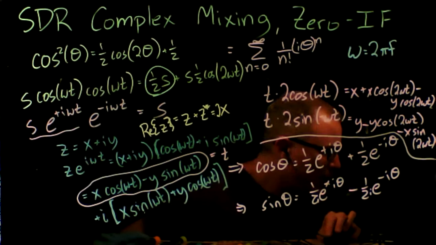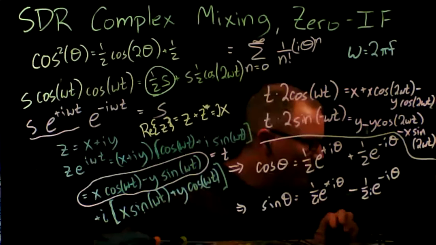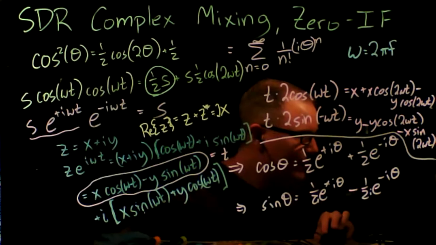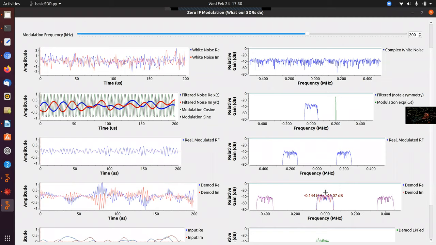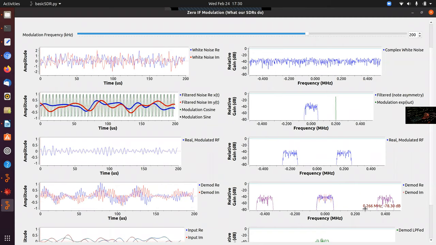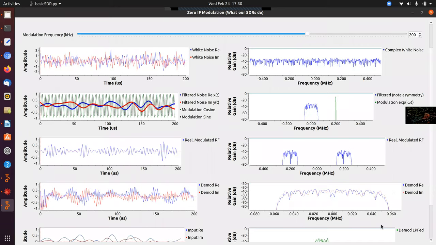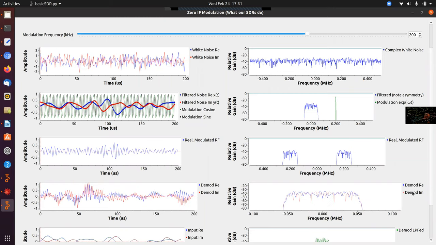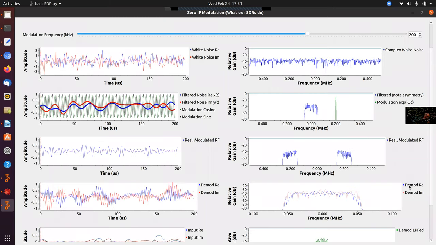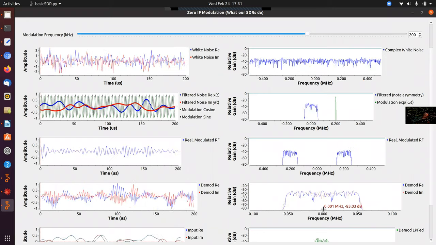If I zoom in on here, I'm showing two spectra. Please share your screen. Oh, sorry, thank you. Let me zoom out before I share so you know what I've zoomed in on. Thanks. So let me zoom in on here, because here we have the spectra of two different real signals, before I low pass filter and turn them into a complex signal. I have a spectrum of my X, the blue, and I have a spectrum of my Y, the red. And X and Y are themselves real signals.